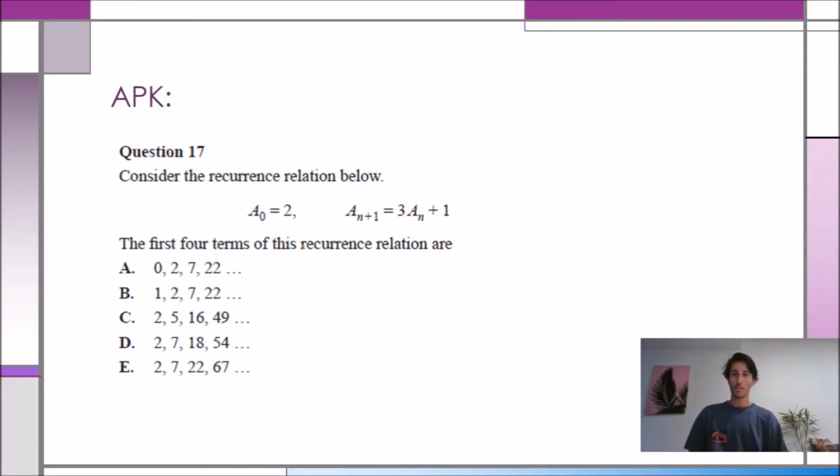All right, so our starting value is 2. So if we want to generate the sequence, we start with 2, because our starting value is 2. Our next value is going to use 2 and do 3An, which is 2. So 3 times 2 plus 1, which is 7. So to find the next value, we substitute 7 back into this formula. So 3 times 7 plus 1 is 22. Now let's look at the options. We should see that we've ruled out all of them except this one, 2, 7, 22, so it has to be E.